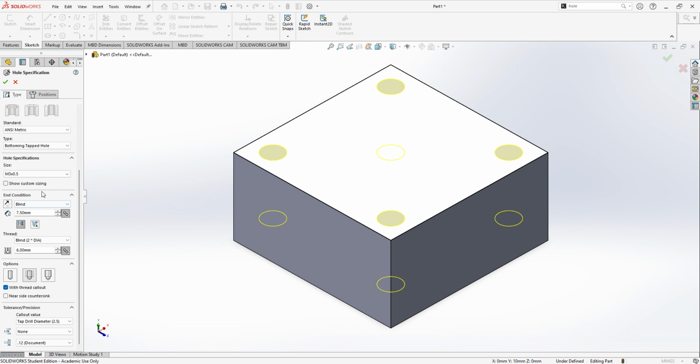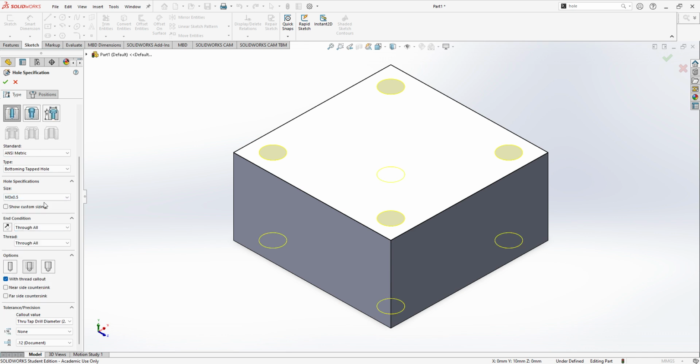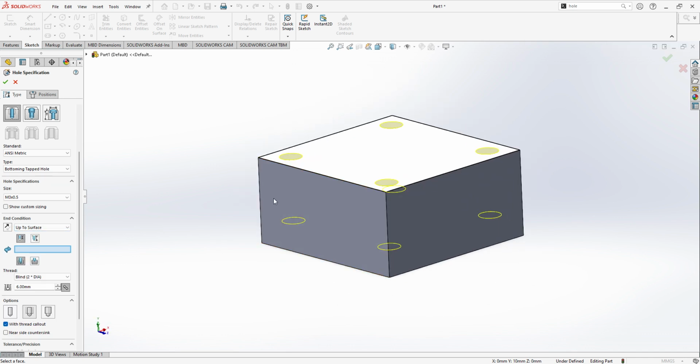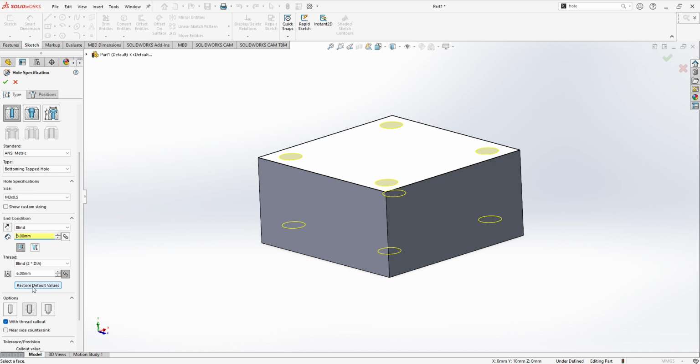And afterwards, you're going to go ahead and select your depth. You can either make it a through all hole. You can make it go all the way up to the next surface. Same exact features that you'd see in a typical extrusion. Now, for our case, I'm going to go ahead and use the blind because I do know the depth of the holes that I want. Because we're using an 8 millimeter bolt here, I'm going to go ahead and set this to 8 millimeters. So it automatically creates a hole that's 8 millimeters deep.